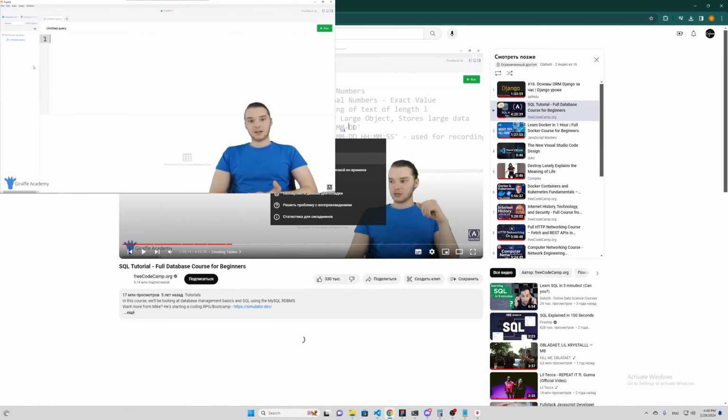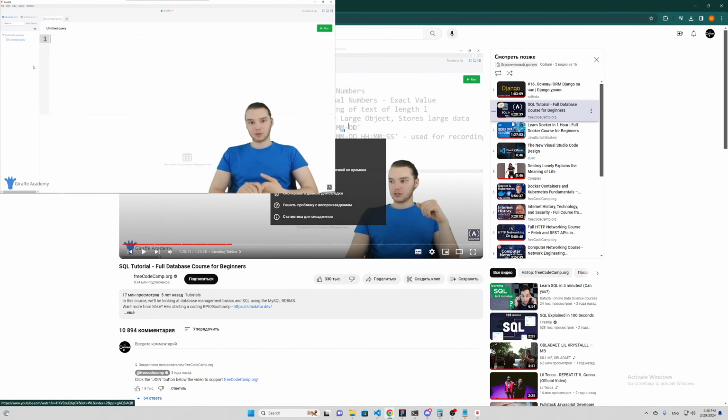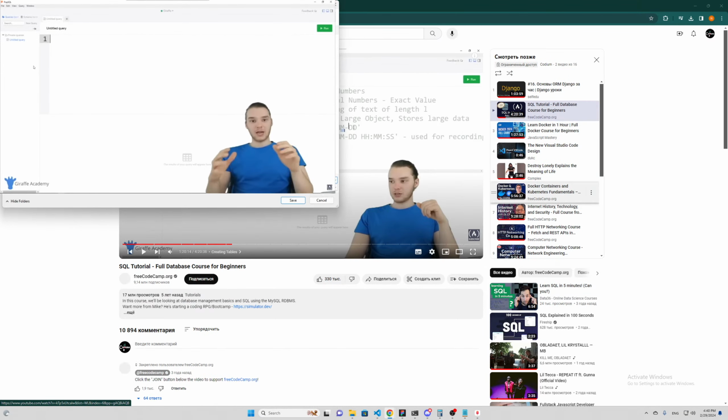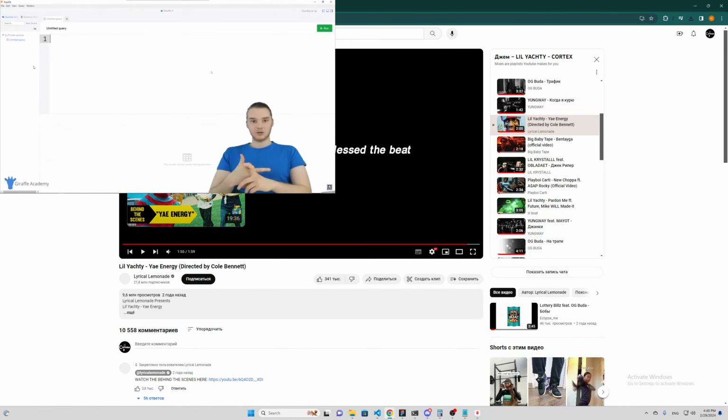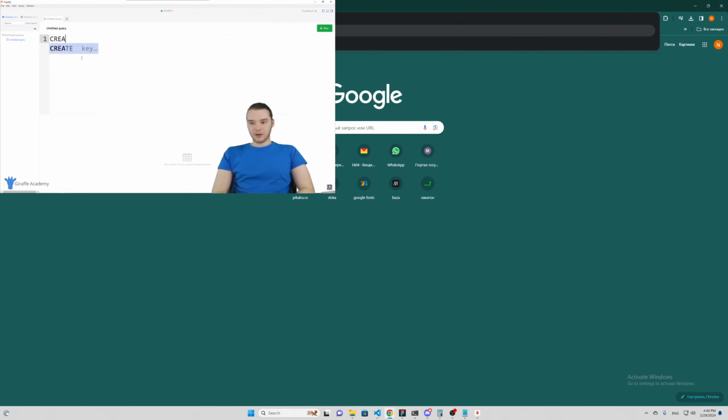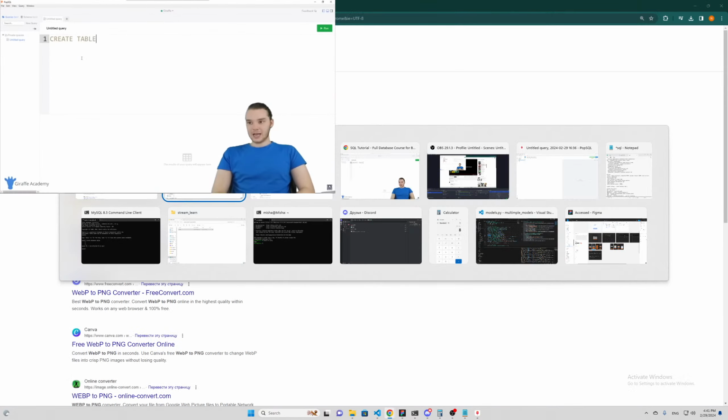So now I want to talk to you guys about creating database tables. What we can actually do is create tables, and we're going to have to use those data types to tell the relational database management system what types of data we want to store in each column in the table. So in order to create a table, we're actually going to type out some SQL. Now I'm just going to type out create table.